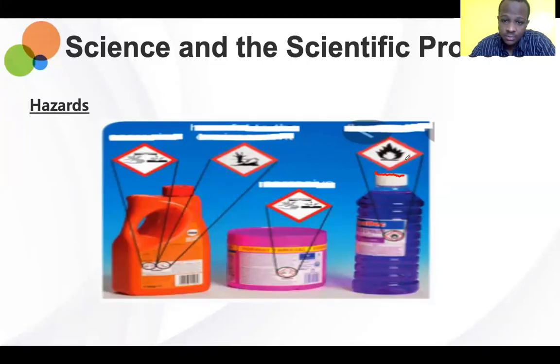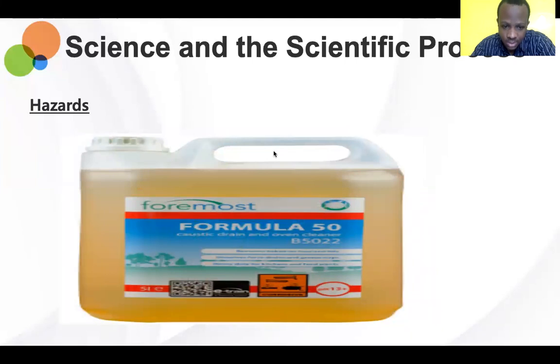Right. So we see flammable, and we see corrosive. We see all these different signs. Corrosive, I think, would be this particular one. It's not fully clear, but we get it, and we see corrosive here again. This one is also corrosive. This one is not fully clear either, but we know this one, of course, is flammable. So we can move on.